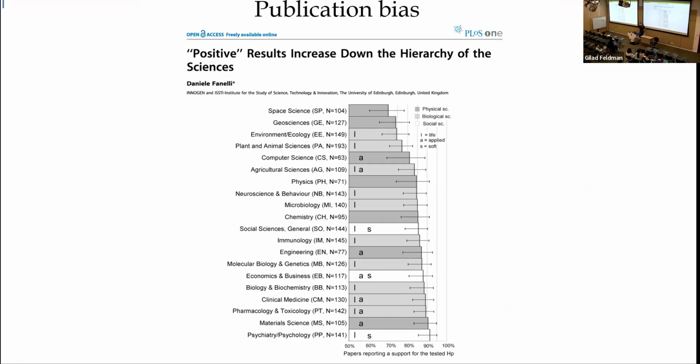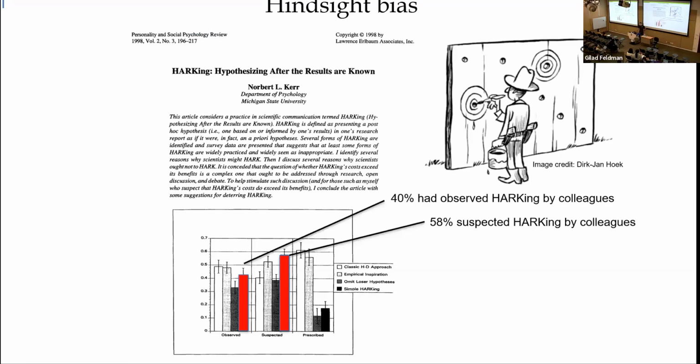We've shown all sorts of indications for publication bias with all these positive results. It's not just in psychology, although psychology is really the top for this at over 90%, but even in other fields, even up to space science, very large proportions, over 70%, are positive findings. So it's not just psychology, it's happening across the field. This hindsight bias is the idea of we knew it all along, or when we look at the results, we go back to the hypothesis and we change it.